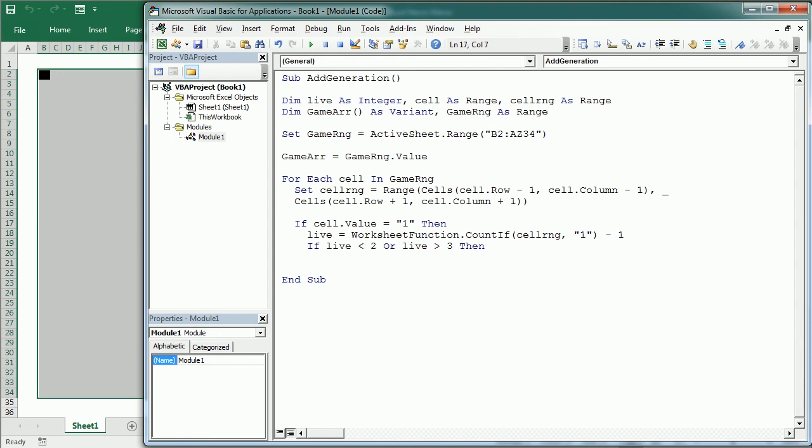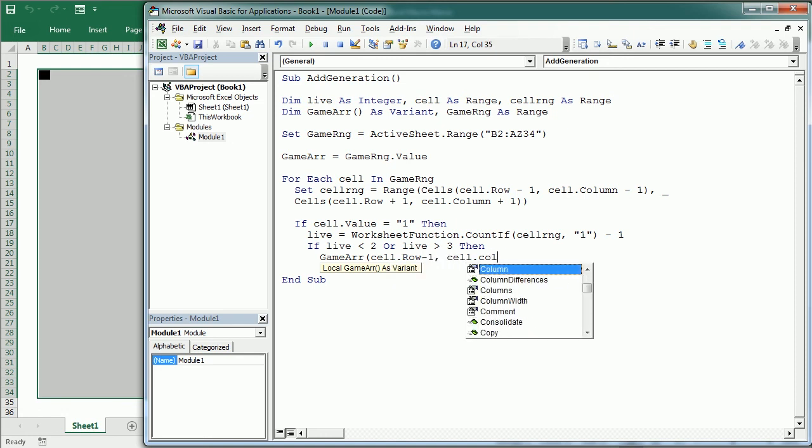So in the game array, for cell row -1 and cell column -1, this is now gonna be empty.